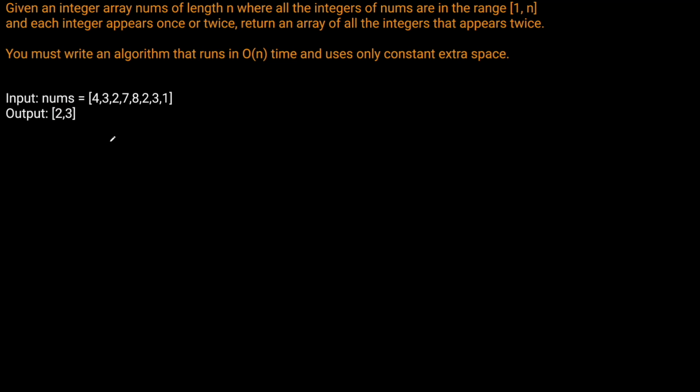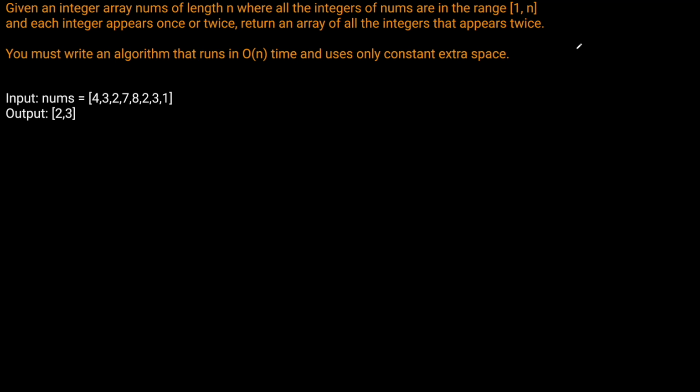If we had extra space allowed to us, then we could just maintain a set. When we see a number, we're going to put it into the set. And if we see it again, then that would be added to our result array. And then we would just go through the entirety of our array here. And the ones that we see twice, we would just add them to our result array. But obviously, we're not allowed to have constant extra space, so we can't do that.